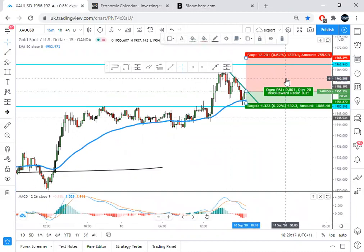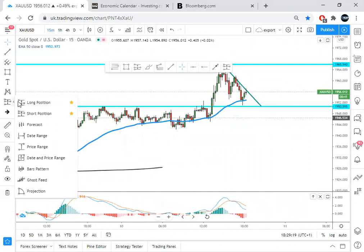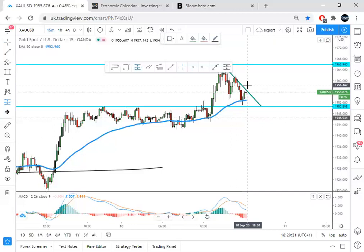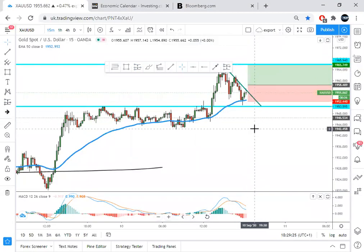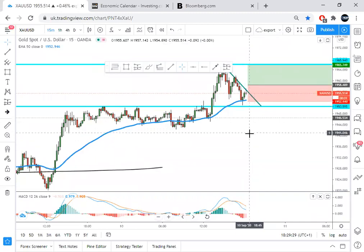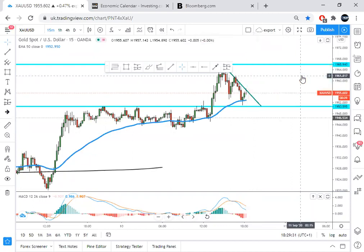So we're waiting for a breakout. If a breakout happens, let's go long. So for example, let's say 1958, my TP is here, my SL would be just around here. So we can clearly see our risk to reward is minimum 1-to-1 or 1.12, which is not bad, guys. Anything you risk, you should be able to make back. Never risk more than what you're going to make, because that's not proper trading. So that's what we're looking for.